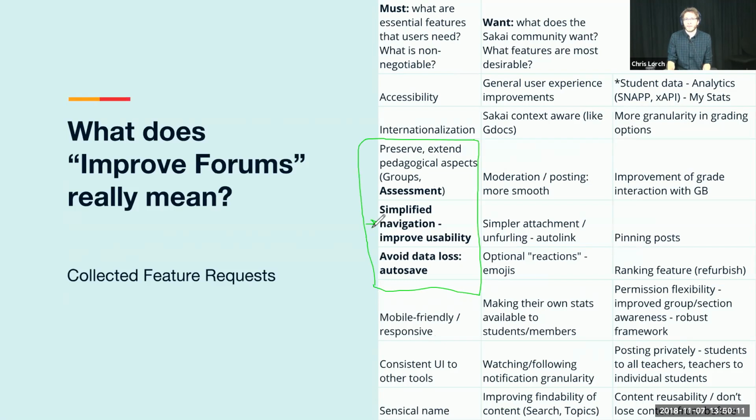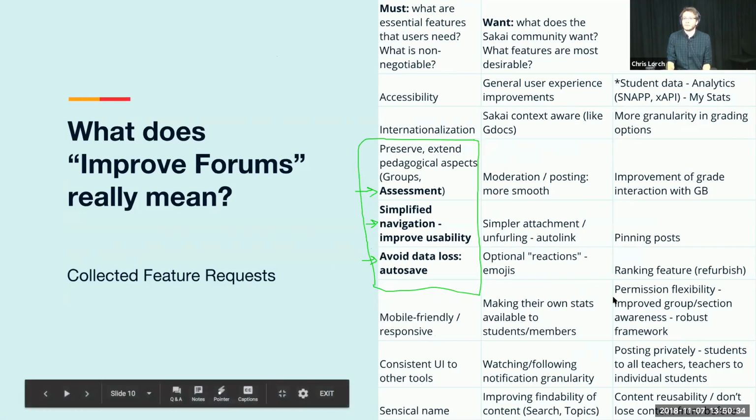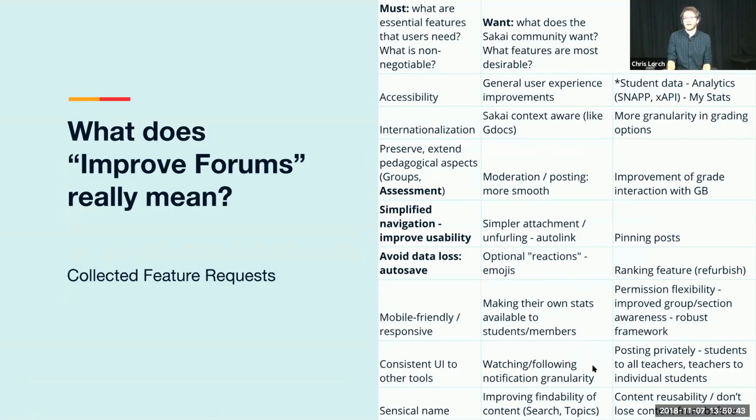Navigation being the first and foremost main point of discussion, then authoring, and then assessment and grading. But obviously, a lot of other ideas, really great input. And just in general, we had a lot of really great input. I show this to point out we have a lot of ideas here, and we really want to focus in and decide how far we can stretch the funding that we have.